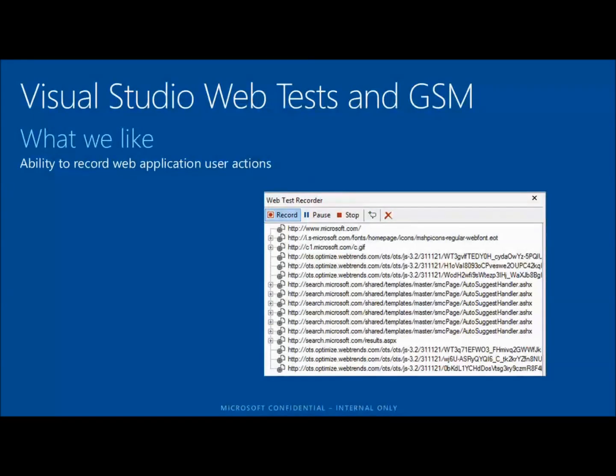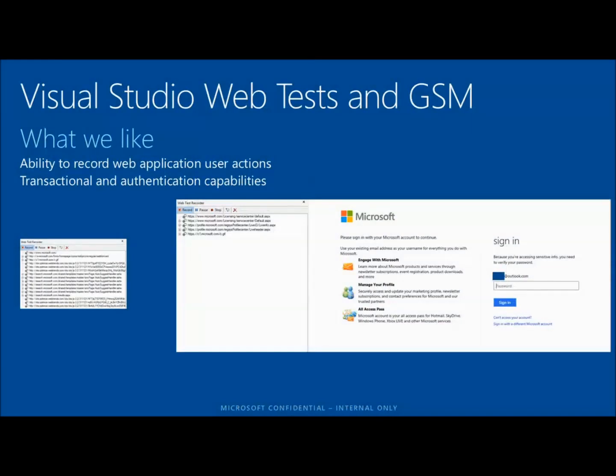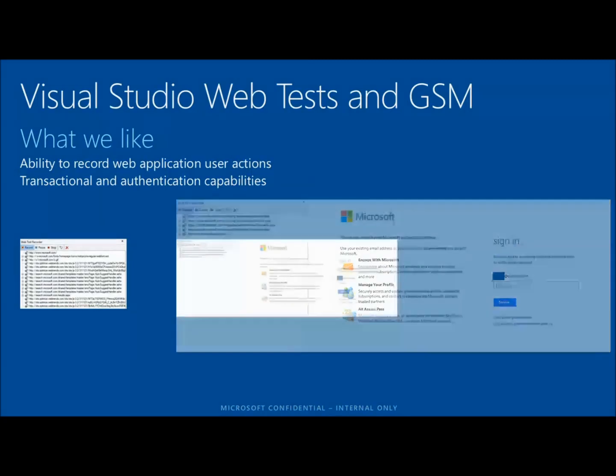So we're very, very excited to be able to add this. Next, the transaction authentication capabilities, the ability to actually log in. Most of the sites that we're monitoring have some sort of login factor. If you can't get past that to monitor the pages behind it, you've lost. So we're very excited about that.